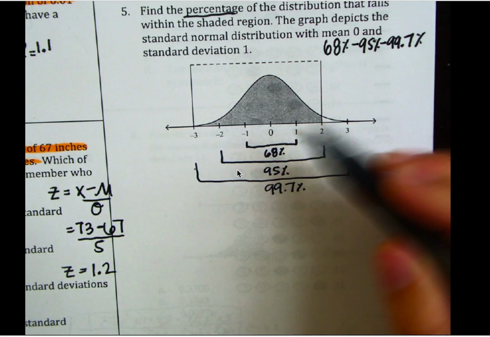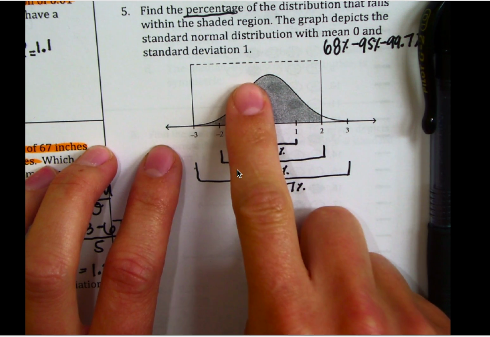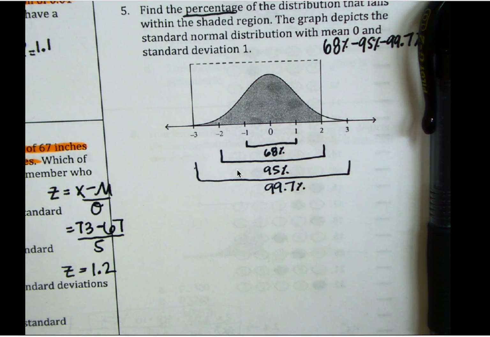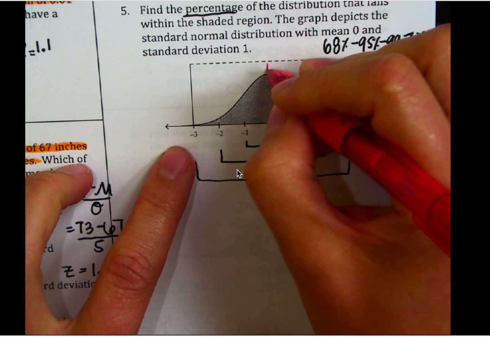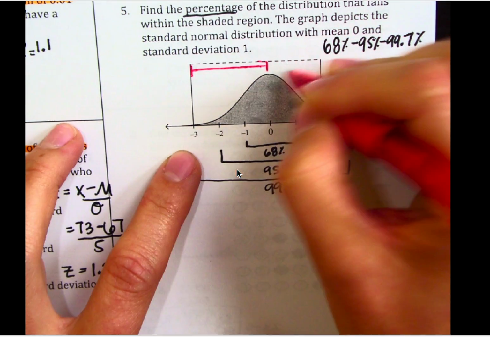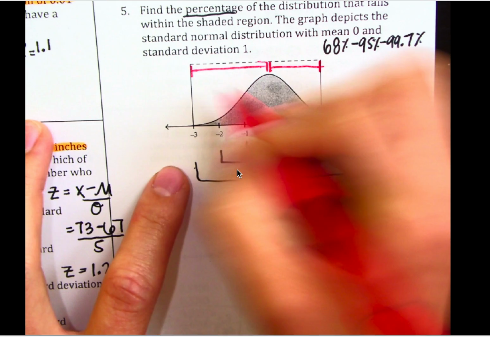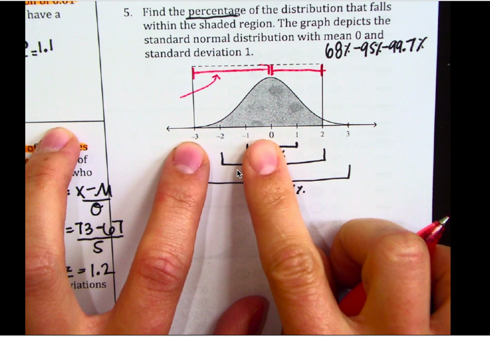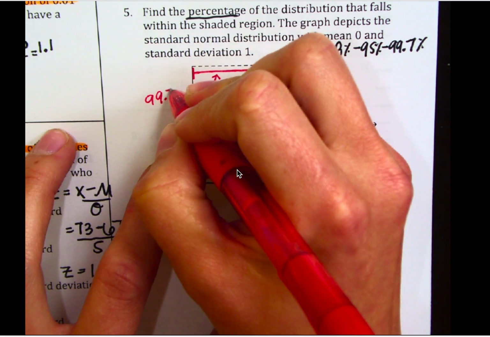So what we have here is shading overlapping on both sides. So the way we're going to do this is we're going to break down each side and then we're going to add it. So I'm going to first look at the left side of the mean, from 0 to -3. I'm going to find that percentage and I'm going to add it to the right side of the mean between 0 and 2. So to find this percentage, I need to see that on the left, I'm 3 standard deviations below. So I will be using 99.7, that's my rule for 3 standard deviations.